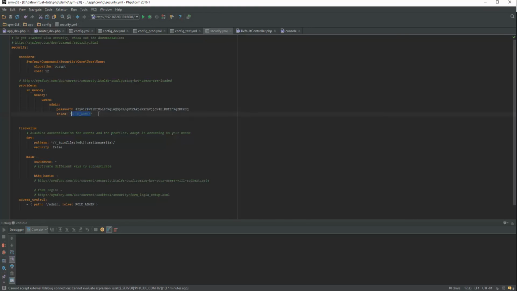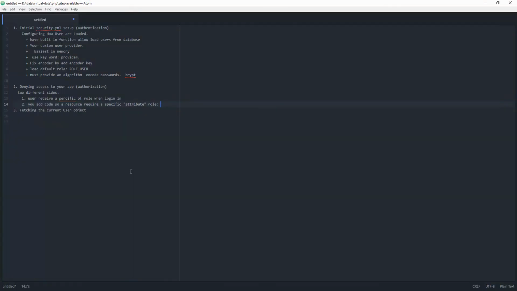If you are loading users from the database, there are probably roles stored in a column of the table. Remember, any role you assign to a user must begin with ROLE_, otherwise they won't be handled by the Symfony security system in a normal way.